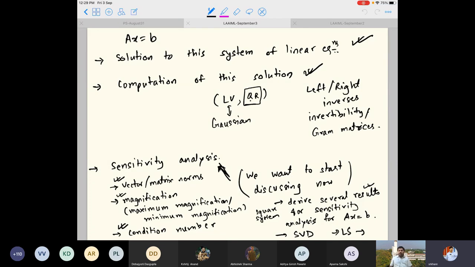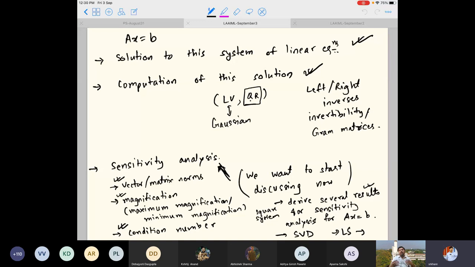And then we will generalize this to least squares, and then through SVD, we can take a different direction also, of principal component analysis, low rank approximation of matrices, and several other applications using that, right? So this is what we are going to do. First we'll do SVD, we will understand the least squares problem, we'll understand sensitivity, and then again you come back to SVD and you take a different route of understanding these low rank approximations. Then again from SVD you take another route, you understand eigenvalue, eigenvector decompositions, and several applications of that also in AI. Okay, so this is what we are going to do.